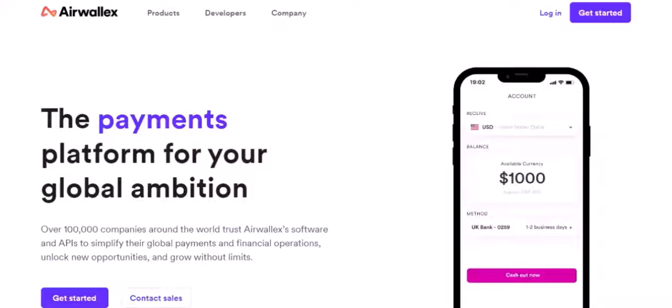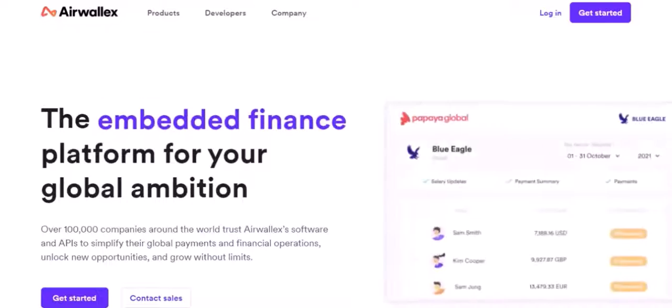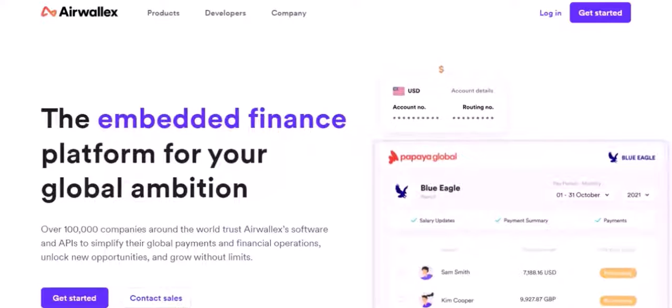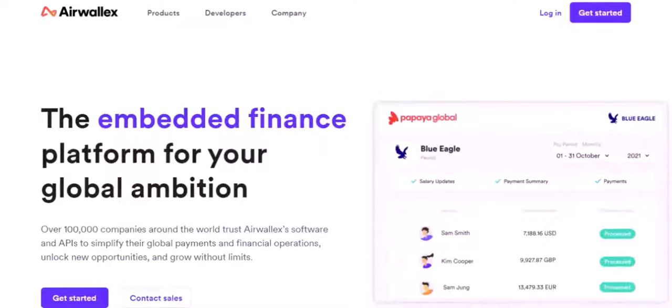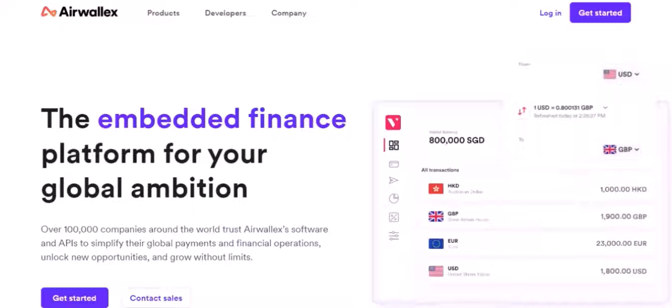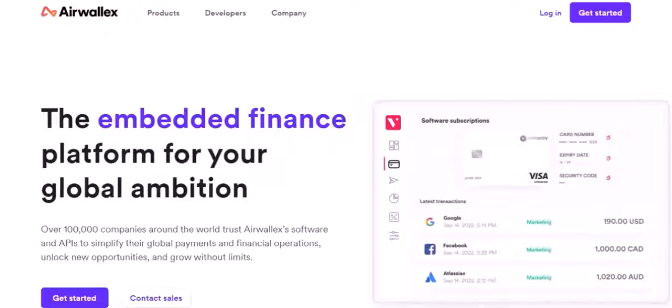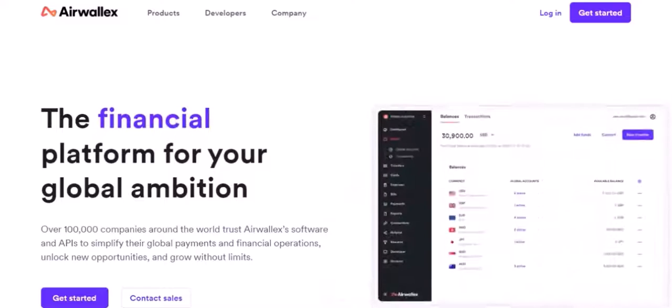Have you ever wondered what the difference is between Airwallex and Stripe? On the surface, they might look like they do the exact same thing: help businesses get paid. You see their names everywhere, from small startups to massive global enterprises. But dig a little deeper, and you'll find that they're not just two sides of the same coin. They're actually built for very different purposes and serve very different business needs. So, let's break it down.